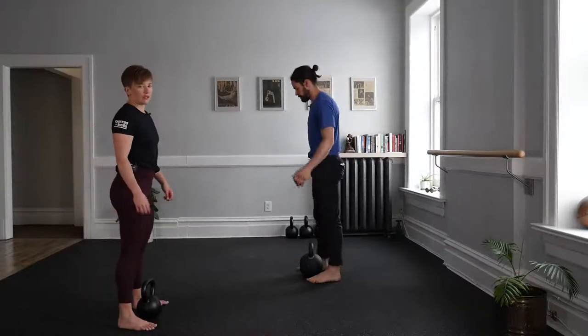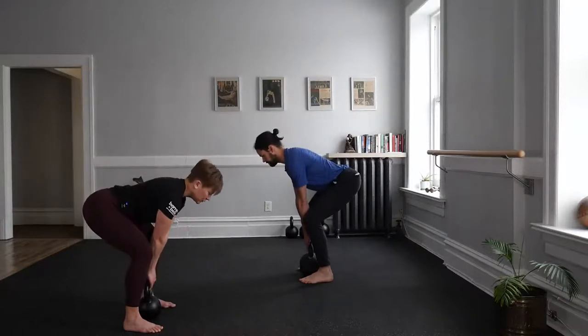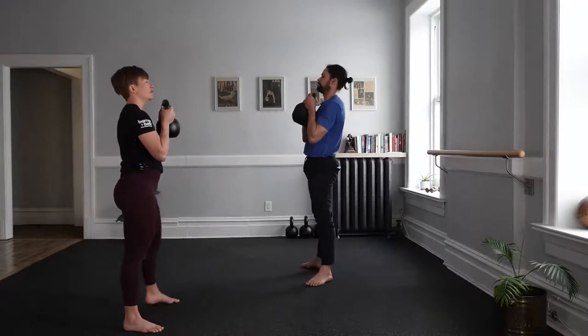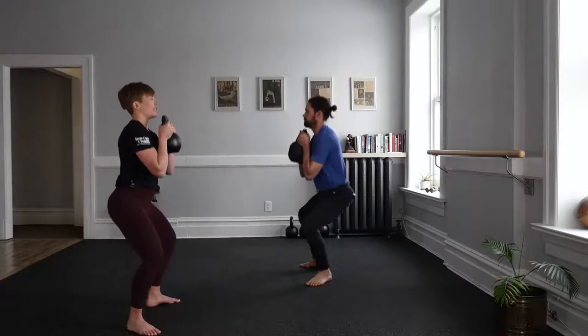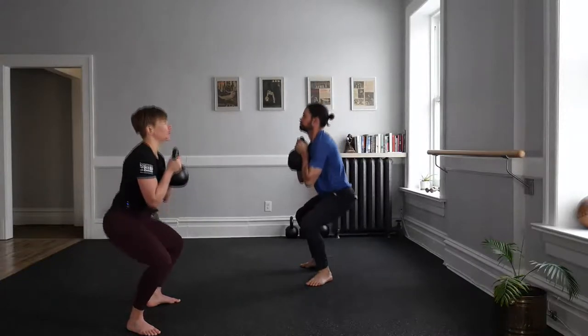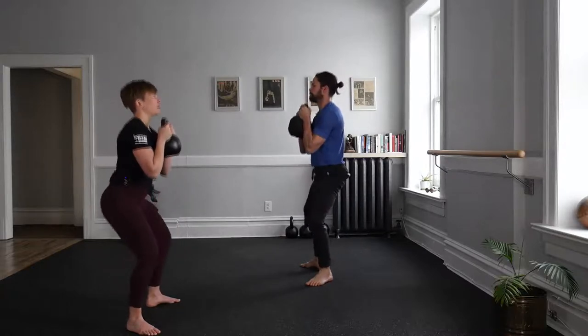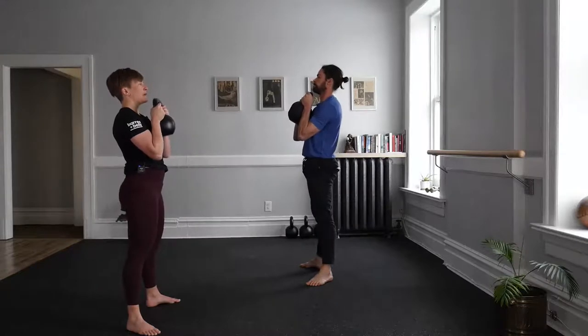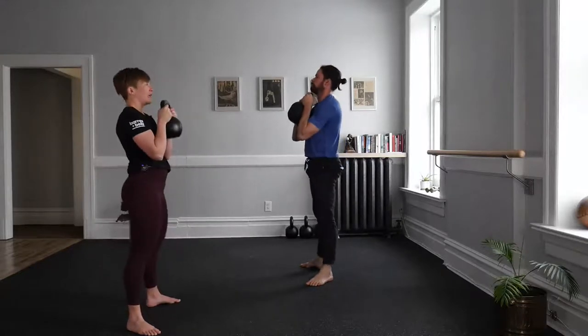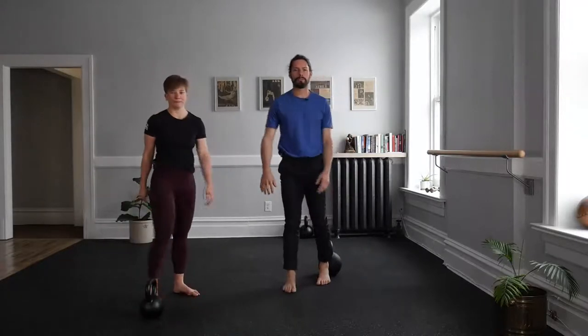Five. Whew. Five's nice. Standing over top of your bell. Use your hinge, gripping the top of the bell. Pull, re-grip down the horns. Step your feet as needed to your squat. Feel that tension as you pull down, and then drive away, brace core. Pulling down with control, driving away. Bell isn't resting on your body. Elbows are in tight. Core is braced the whole time. And feel the tension on the down and up. Use your hinge, up without. Whew. Nice.